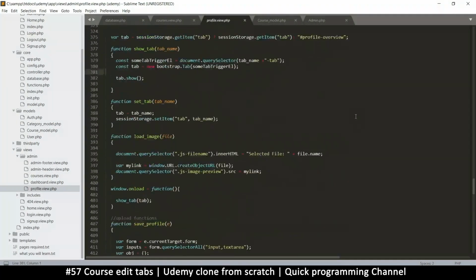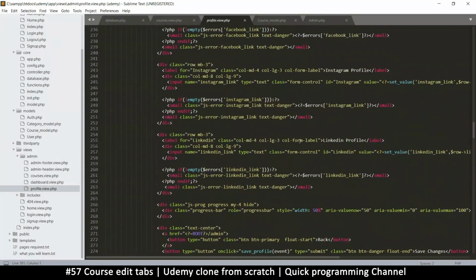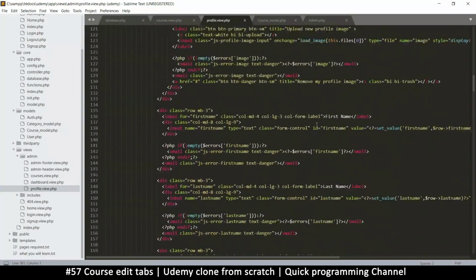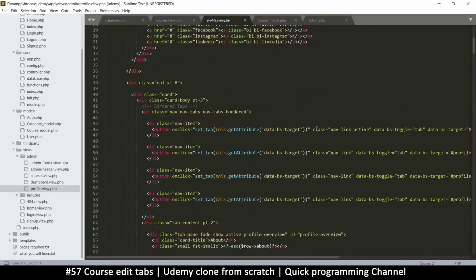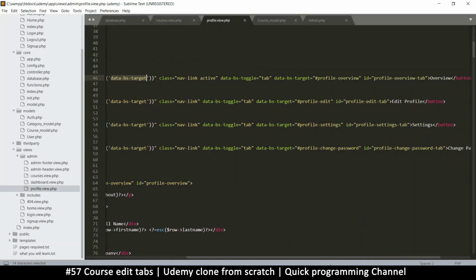Let me come back to my tabs here and confirm how these tabs are working. This is on the profile page. Where are these tabs? They are right here. So there's an on-click listener here. Okay, so it gets the attribute BS target. So where is that? It's right over there. Okay, so there's profile overview.